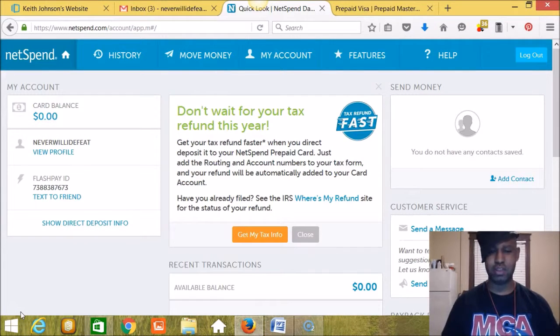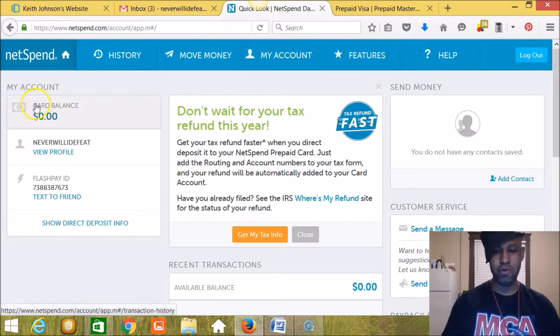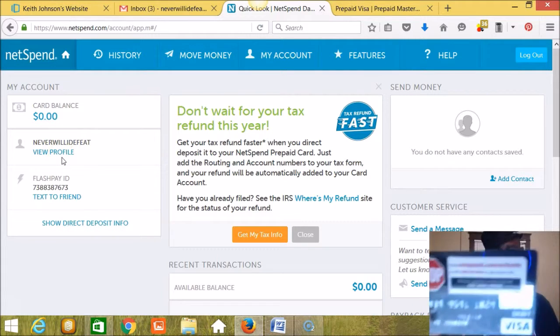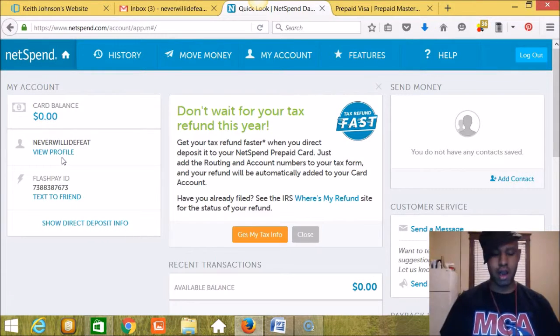In this clip, we're going to take you on a backstage tour of your NetSpend website — the back office where you can move money, get account information, and access different features. My account balance is zero right now. Here is my NetSpend card — it arrived within a week, my name is on it. What I did was find a reload center and add $40 to my card. I called the toll-free number on the card, activated it, put $40 on the card, then went to 'Move Money' and over to 'Find Reload Center.'